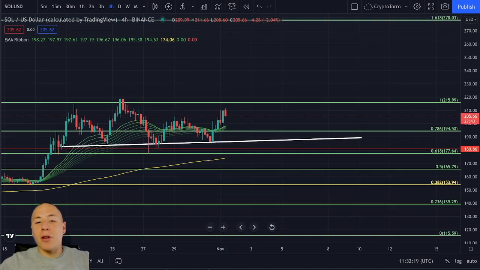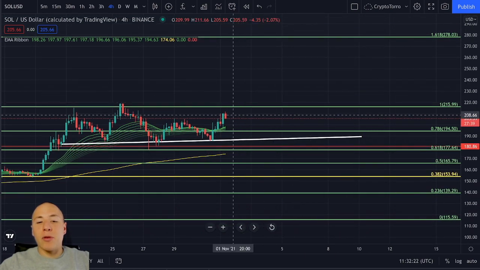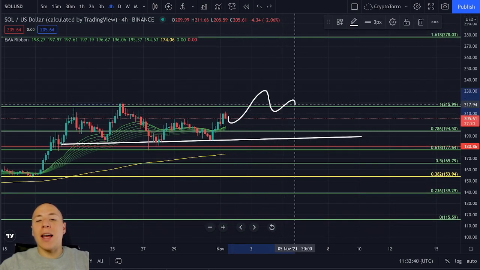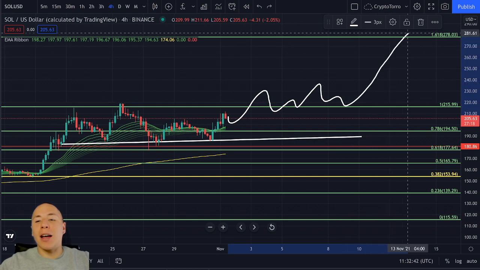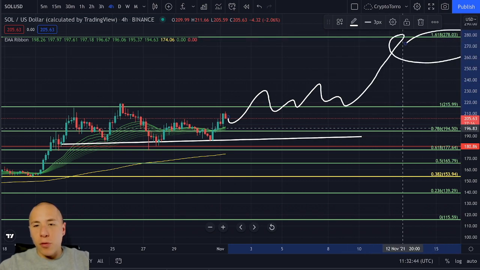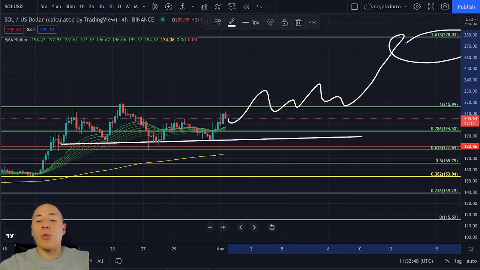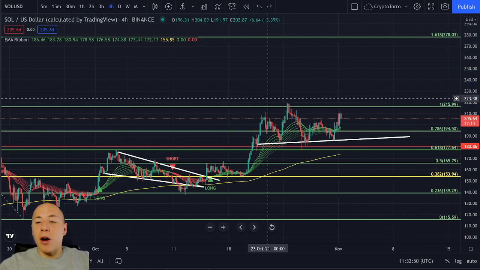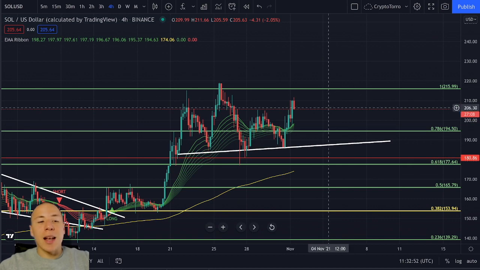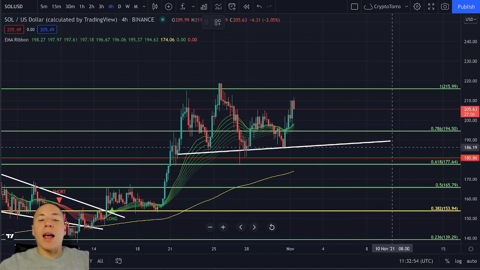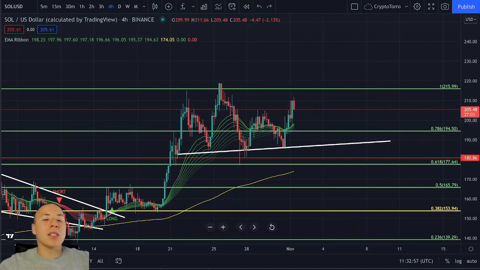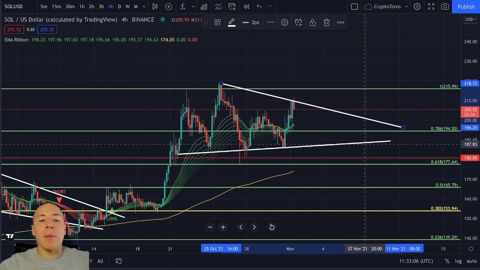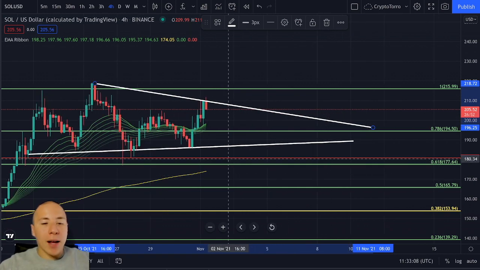And as well, if we're going to see after this major move, this could mean that we're going to see Solana head towards the $280 level. So this will be the target for sure for the upcoming weeks. But right now, I personally think that we are going to accumulate just a little bit further inside of this possible pattern before we are going to see even a more significant breakout towards the upside.